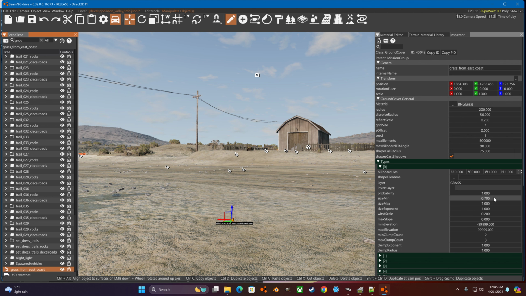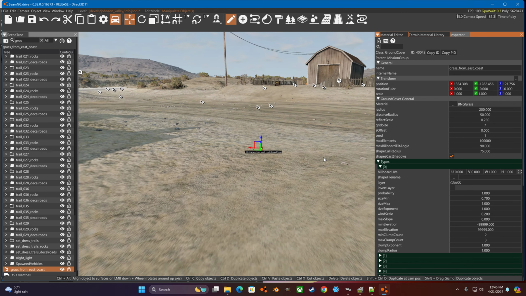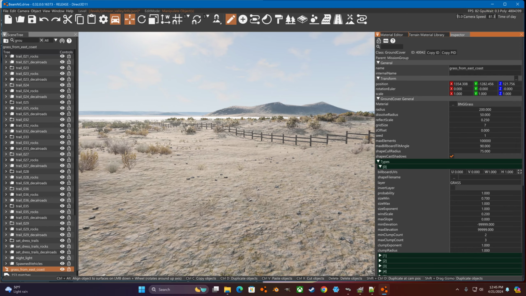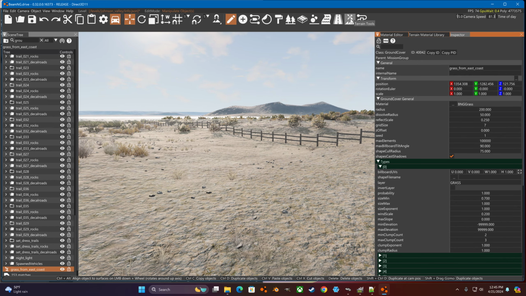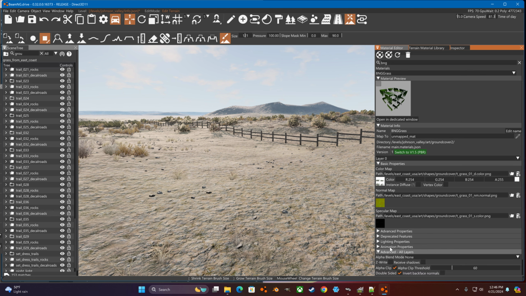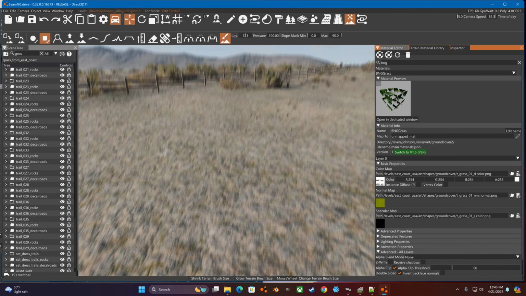Probability 1 means 100% of the time it'll make it. This is all stuff that's from the other one anyway, and it's not using a shape. I don't know. It didn't make it for some reason. You never know with this thing. Sometimes things just do not work for whatever reason. All this is exactly set the same as it is in the other level. It's just for some reason it's not showing up.